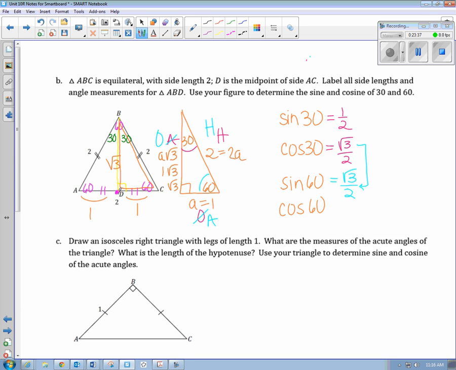Any thought on the fact that these two should have turned out to be equal? Probably, because they're cofunctions. We have sine and cosine of two angles that add up to 90. Using either your triangle or the cofunction idea, you should be able to find out that the cosine of 60 is 1/2. In my picture, it's adjacent over hypotenuse, or I can use the cofunction rule that says if it's the sine of 30, it must be equal to the cosine of 60.